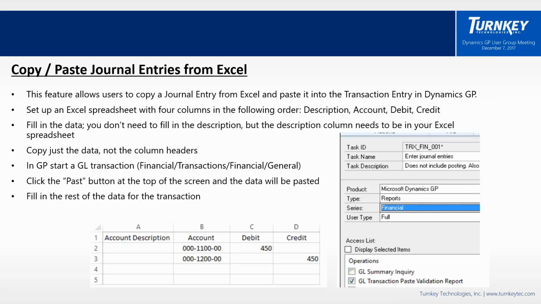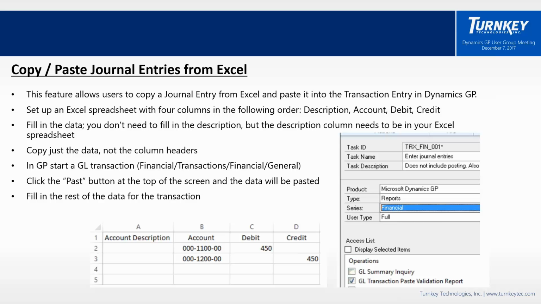The description is in column A, B is the account, C is the debit, and D is the credit. If you fill in that data, you don't necessarily need to have a description, but the description column needs to be in your Excel spreadsheet. Oftentimes people don't have a description for every transaction, but it is nice to have line item descriptions in your GL level detail.